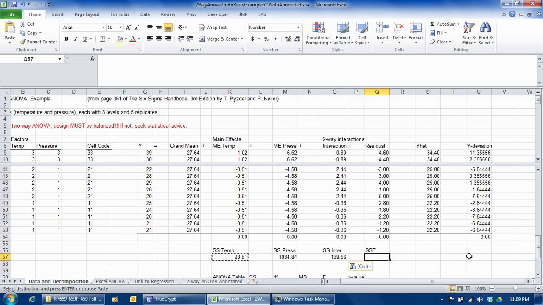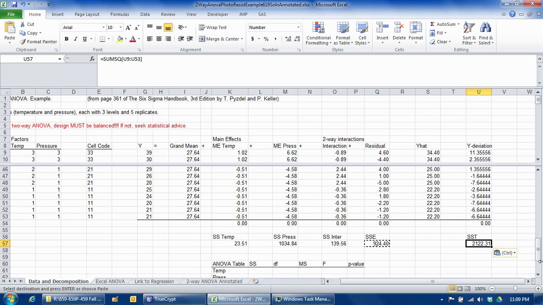And finally, the sum of squares for the error is 924.4. And I computed this y deviation because the sum of those squared gives me the sum of squares total. So let me just copy the formula over one more time, and you can see that the sum of squares total is 2,122.31.